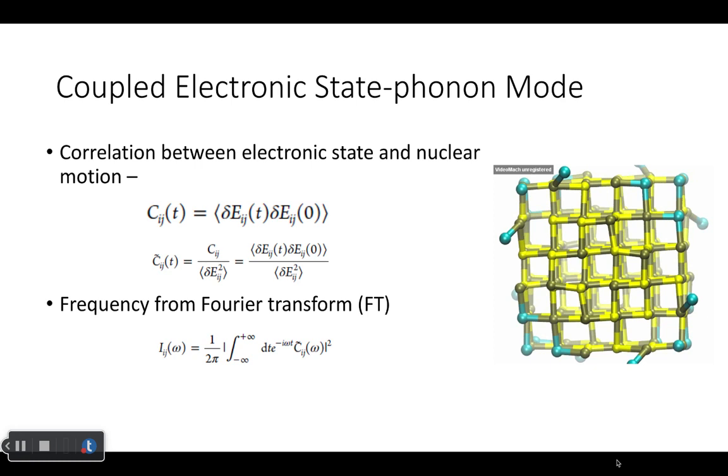In the last equation, the last line on the right part, should it be C of t? Inside the integral? Yes, because it doesn't make sense to integrate over time a function that depends on frequency only. It should be a typo. Because after the fast Fourier transform you want to have a result that depends on frequency only, but what you have inside the integral depends on t. This is just the image I took from the paper, so I didn't look at the exact equation. They also had a typo there.